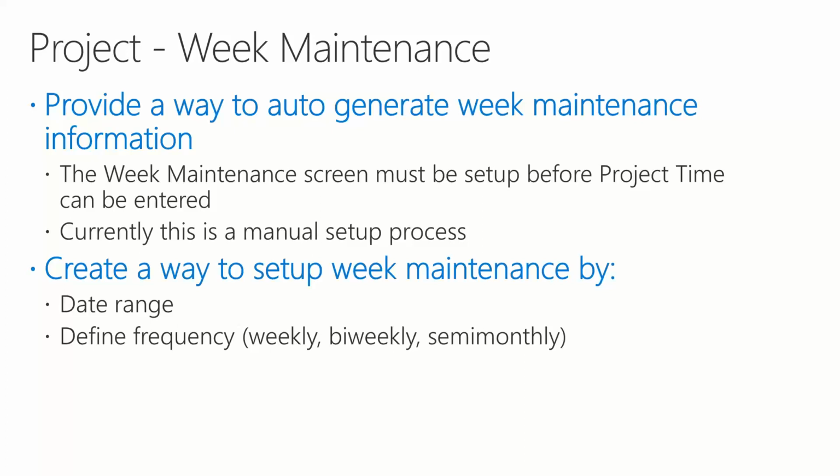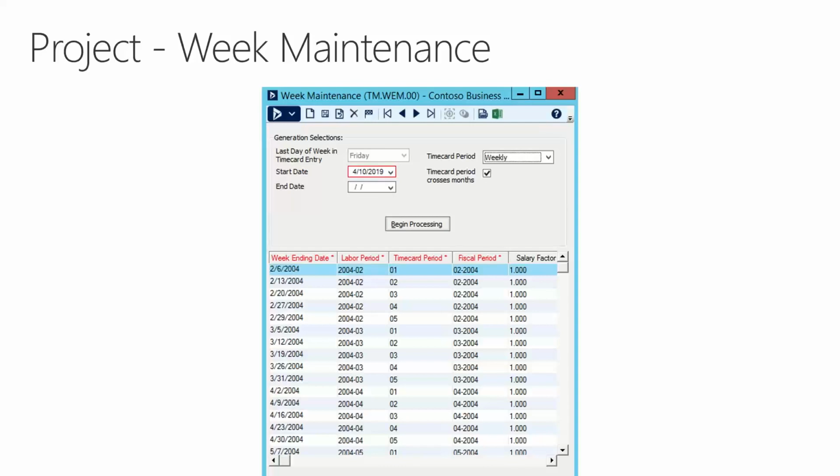As a demonstration person, I have to demonstrate new features and functionality all the time. One of the areas that we work on is web apps, and with web apps, most of the time I'm showing people how to do time and expense entry. And a feature of the time entry is that inside of SL, you have to set up something called week maintenance. Now, week maintenance, if you don't look above, just look at the grid below, basically it meant in the past I would have to go in and type in a week ending date, the period to post, time card period, and fiscal period, go to the next line, type them in. So if I was doing weekly, bi-weekly, semi-monthly, whatever it was, it always takes time.